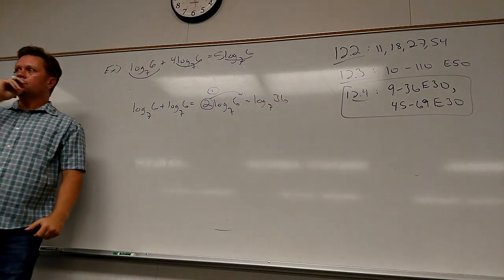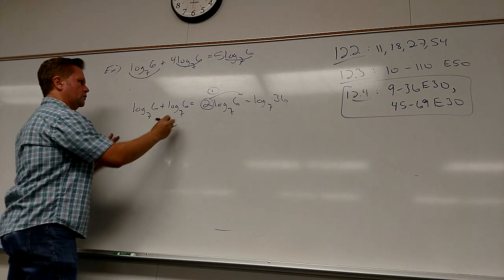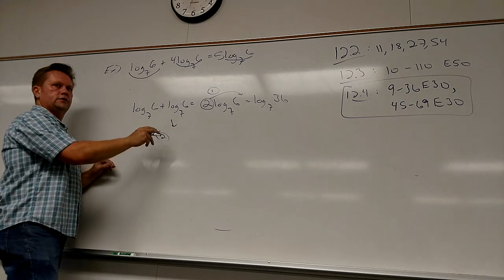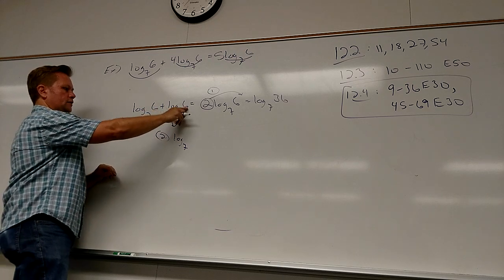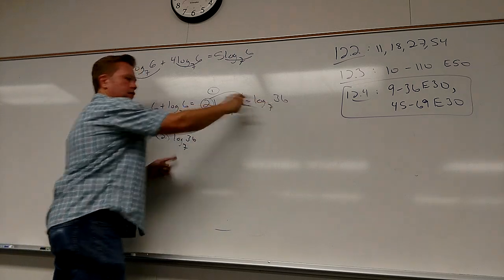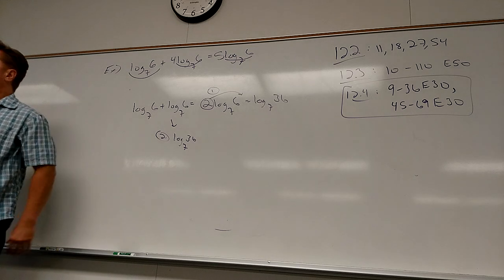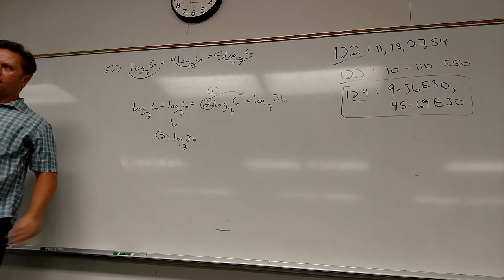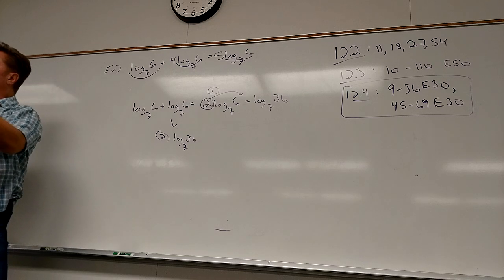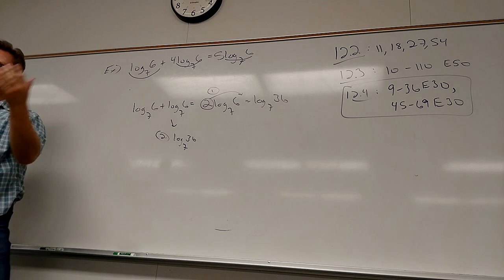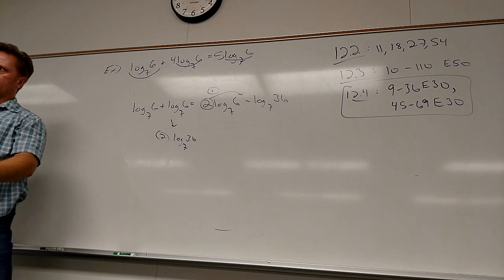Yes, right? The other way I could have done this from the beginning was to say I have log base 7, I'm adding them, so 6 times 6, 36. Both ways better come out the same, or else all the math is wrong. So there's always more than one way to look at something, but every way you look at it needs to come out the same at the end.